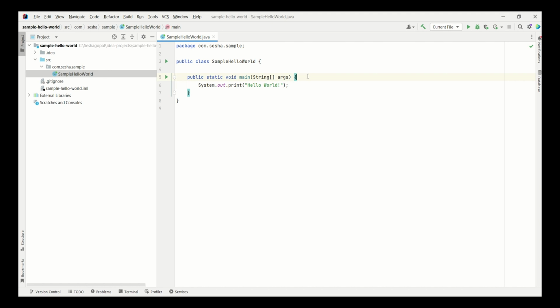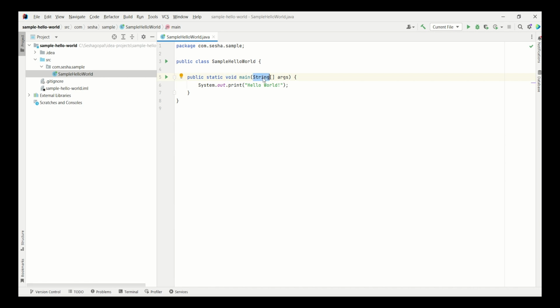Any Java project or application must have at least one main method. Here once again, public is the access modifier for visibility. Static is a keyword that indicates a modifier. I would call it a non-access modifier. We will look at it later. Void is the return type of the method. It is another keyword, and here void indicates it does not return any value.